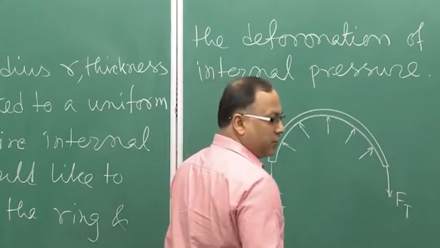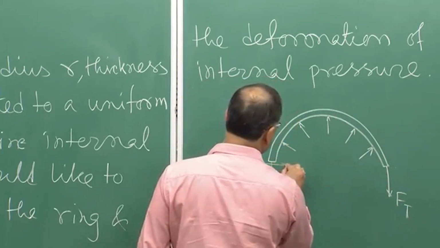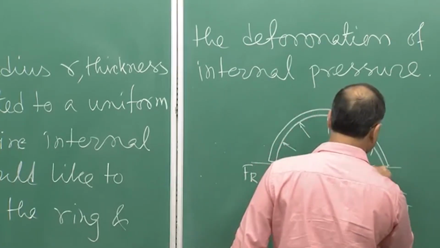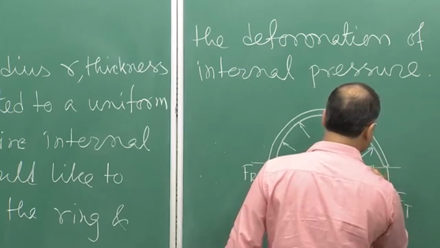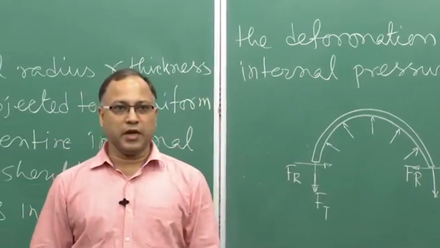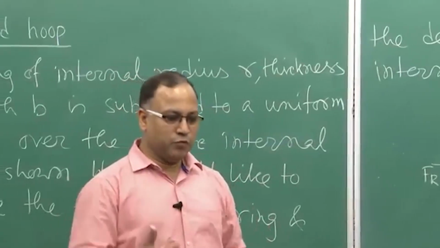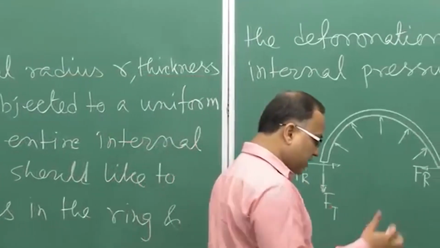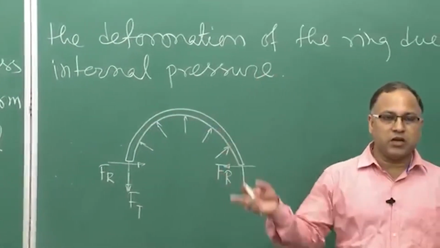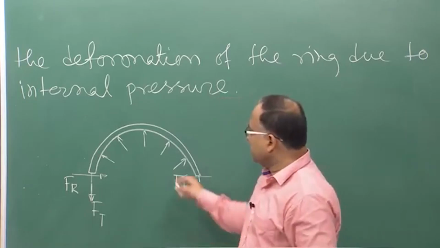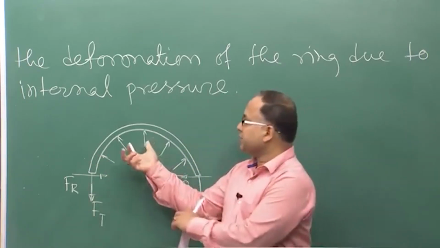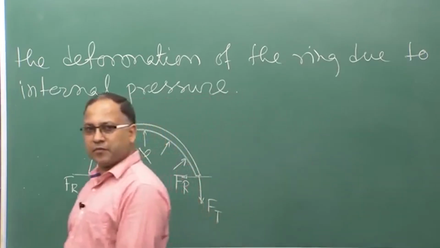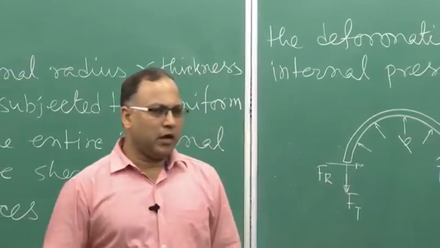and one radial force Fr, right. So, if you resolve that in the radial direction and the tangential direction, basically we are considering the polar coordinate system. So, these forces will try to balance the externally applied force due to the internal pressure P. Okay, fine. Up to this there is no issue.